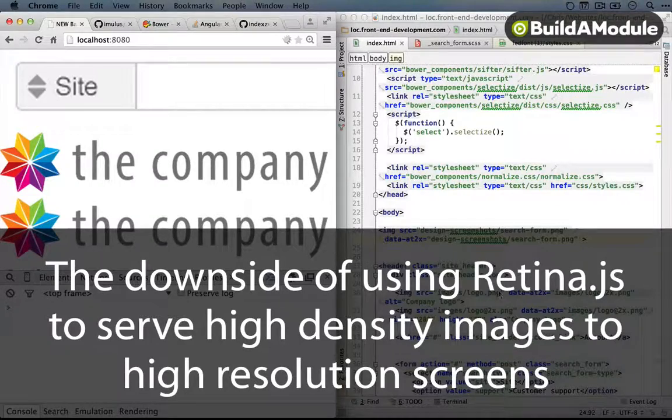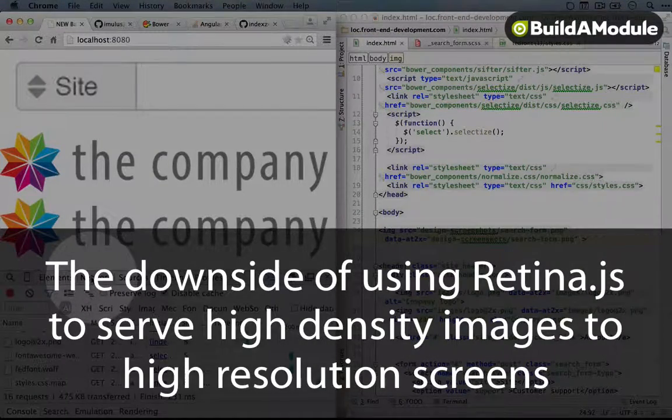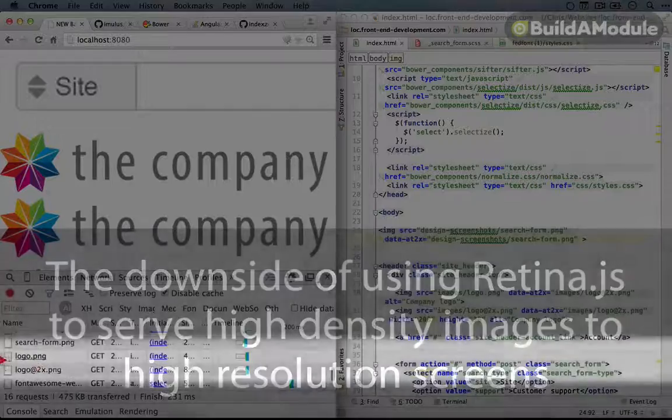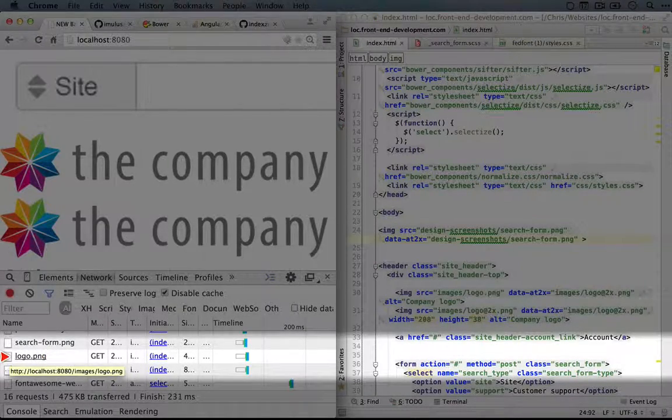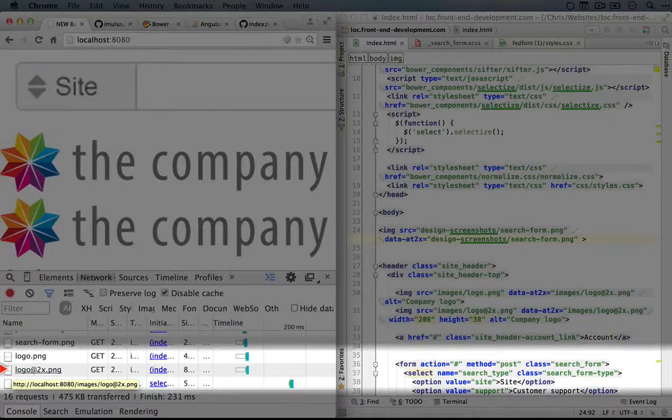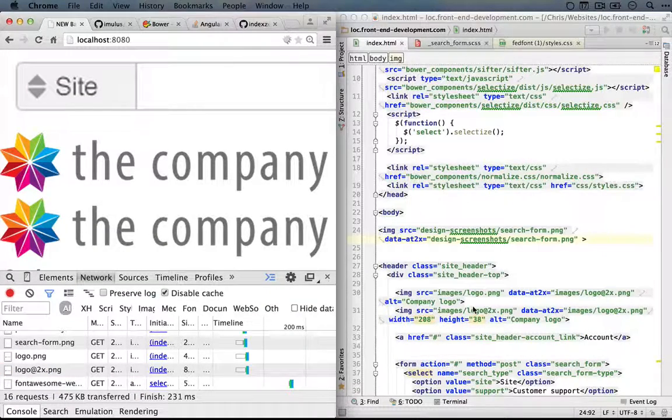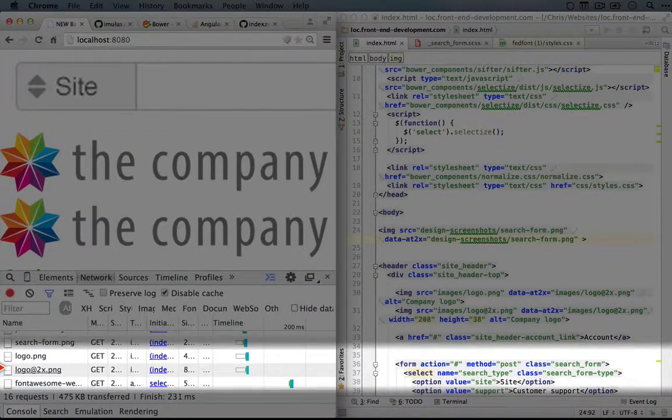Now, one of the downsides of this approach is that if we look at the files that we've downloaded here in the network, and we check out what we've downloaded, you'll see that we downloaded logo.png and also the 2x version. So before we were exploring the Retina.js option, our solution was to just serve a high-resolution image. Sure, it would mean a bigger file for people to download, but it would work fine on lower-resolution displays as well as high-resolution displays. If we go with the Retina option, then anybody with a high-resolution display will end up downloading even more because they're downloading the low-resolution and the high-resolution as well.